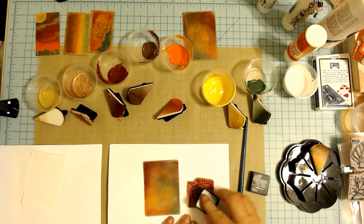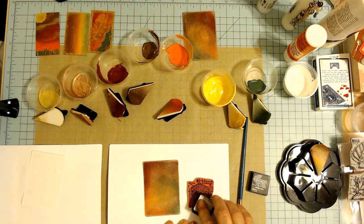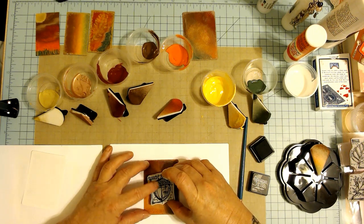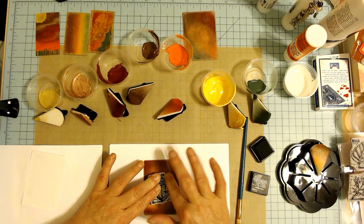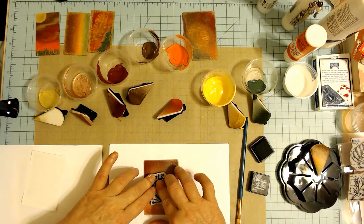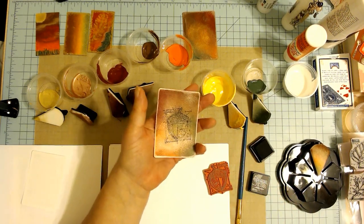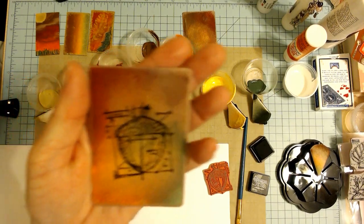And I know this is probably not the way to do this, but I'm really not feeling like digging out my little stamp plate, so we're just gonna put that kind of askew a little bit. Hope for the best. If not, I got another one. All right, look at that. I like that. Let it sit and dry. We have a nice little fall card.